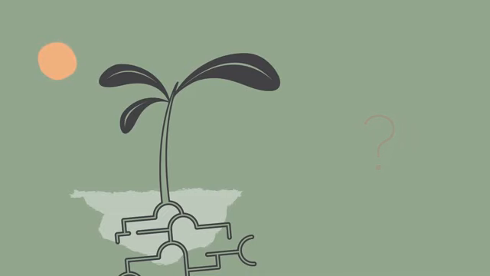Let's start at the roots. Roots have root hairs, giving them a large surface area for water absorption. Water passes in from the soil by osmosis, passing down the concentration gradient and into the root hair cell's cytoplasm, and then onto the xylem vessels. Water moves through the xylem vessels from the root to the stem to the leaf.